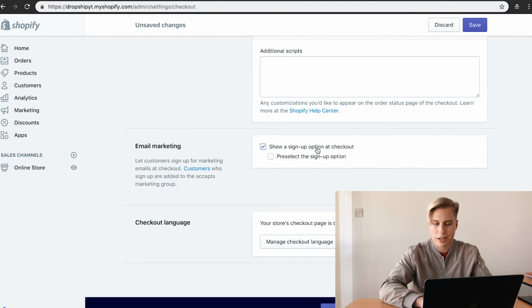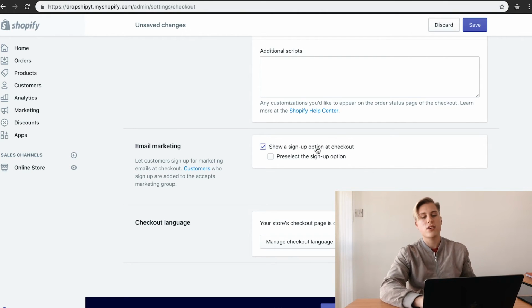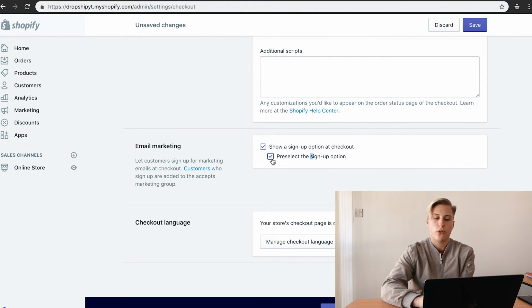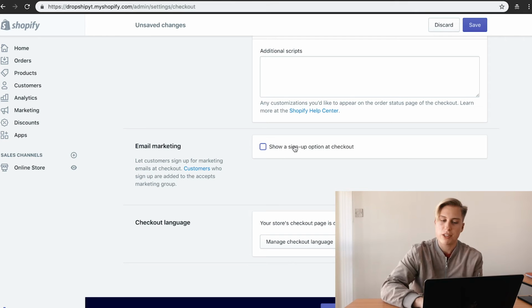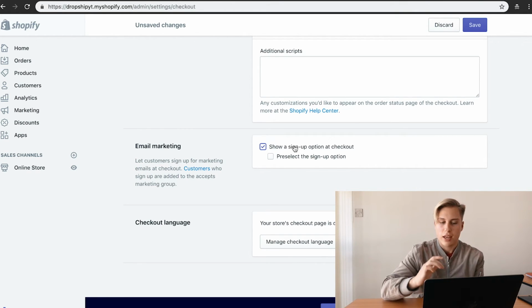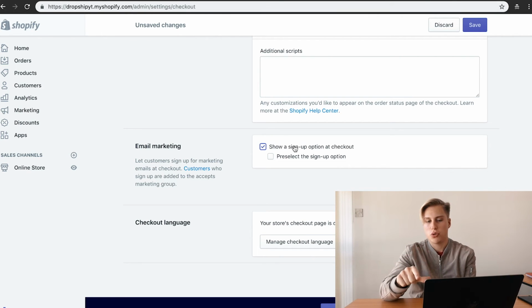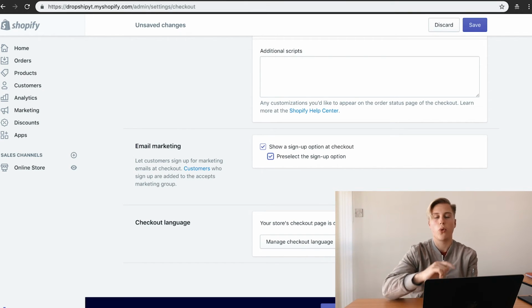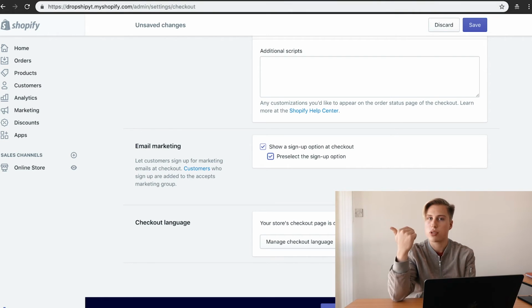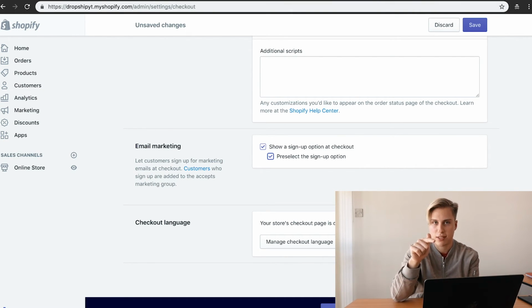Email marketing. Show a sign up option at checkout. This depends on how ethical you want to be. If you say pre-select the sign up option, essentially people have to choose to sign up to your email list to get email reminders and email promotions. And if you choose this, it will automatically tick it, so then the person has to come and actually untick it.